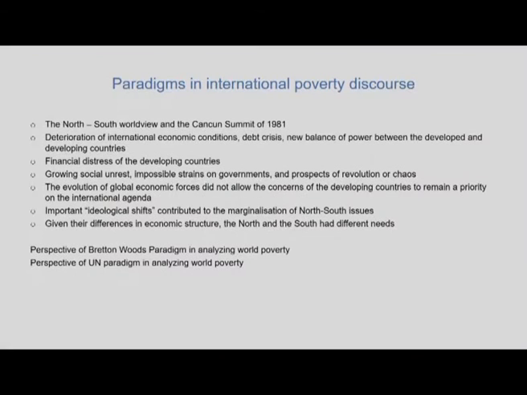The UN paradigm is linked to the discourse and practices of the UN agencies such as the UN Economic and Social Council, the UNDP, or the United Nations Development Programme, which is responsible for the annual publication of the Human Development Reports, the ILO, the International Labour Organization, which started bringing to the international forum issues on social security, promotional and protection measures of social security, and how social security measures need to be expanded to the developing countries of the world. The UNICEF.